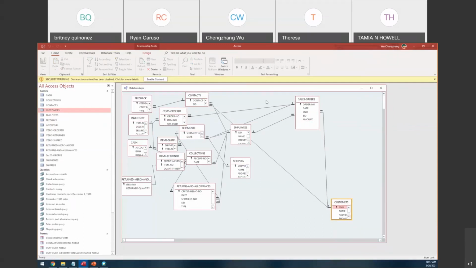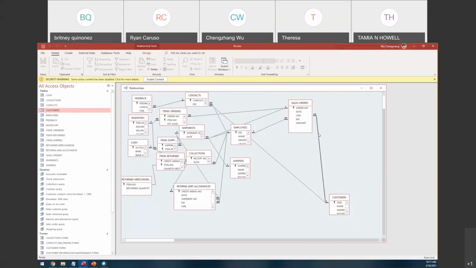Okay, here in relationships, we can see the relationship between sales orders and customers. We see the line interconnecting the sales orders table and the customer table.